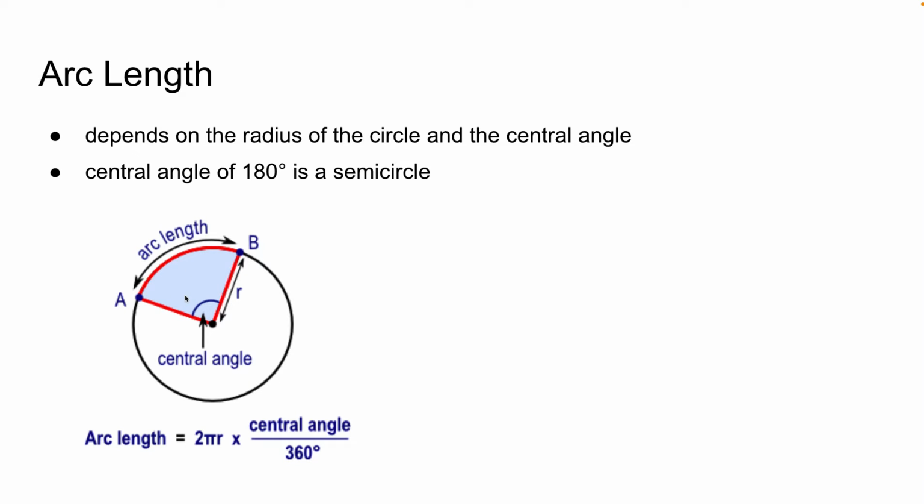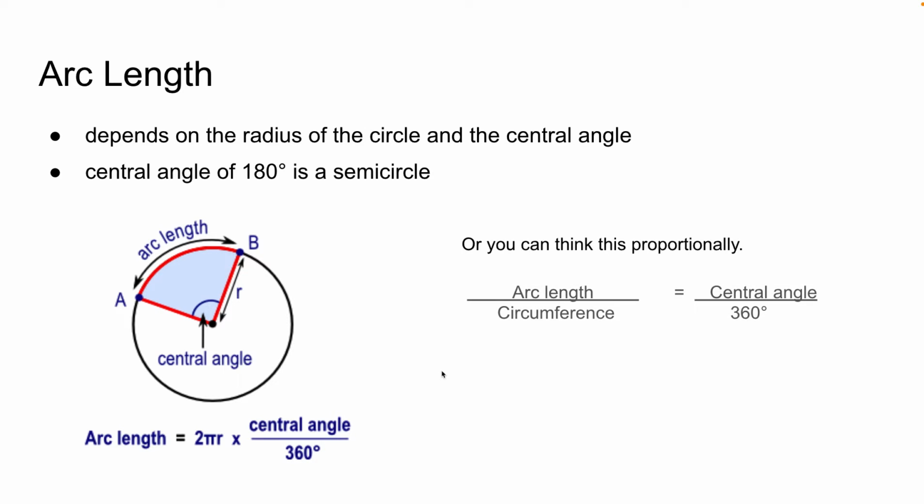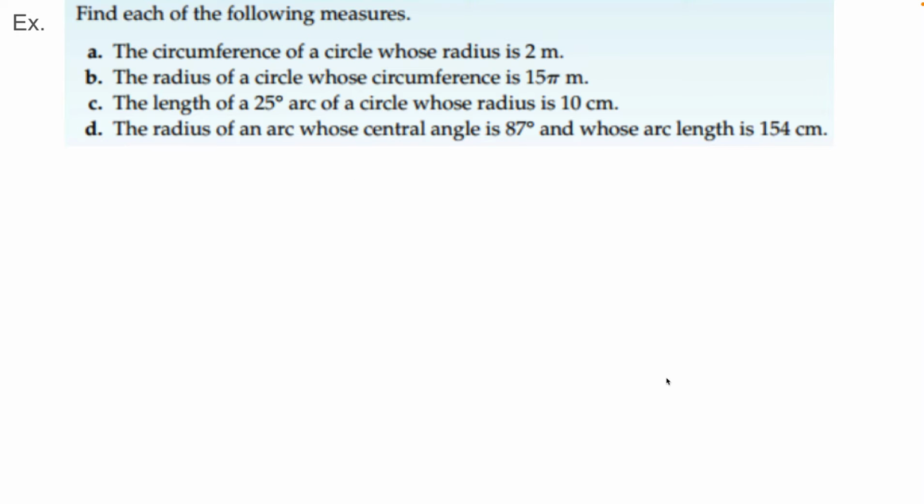Okay, the arc length. So arc length can be found as 2 pi r times central angle over 360, but it's another rule. I don't want you to remember another rule, but think about the proportion. That's so much easier. So here is another way, using the proportion. Arc length over circumference is the same as central angle over 360. So arc length to central angle is the same as circumference to 360. If you solve it, you're gonna get the same thing.